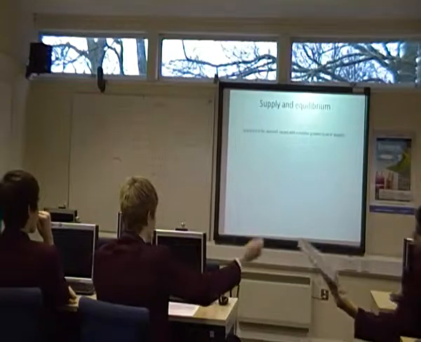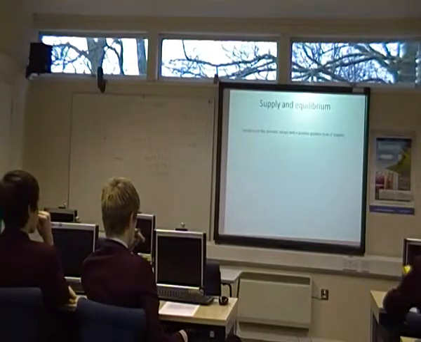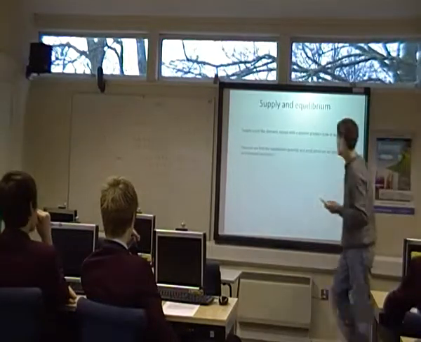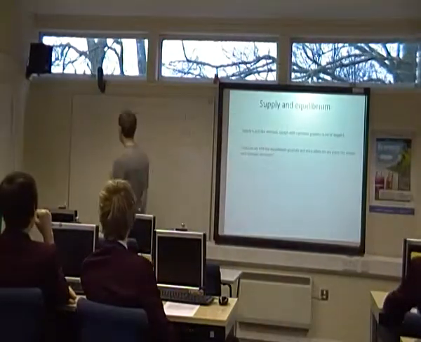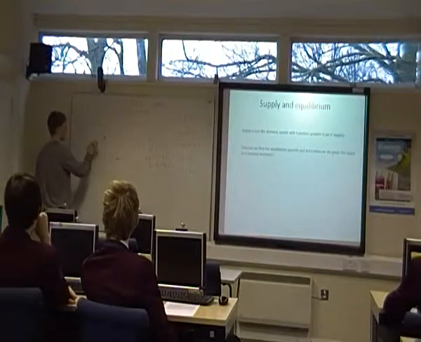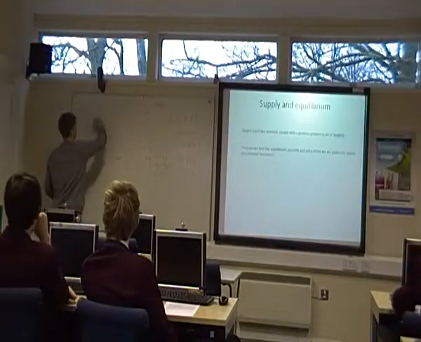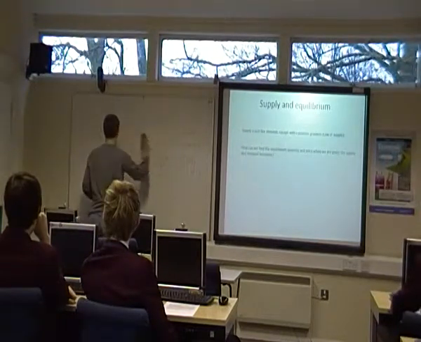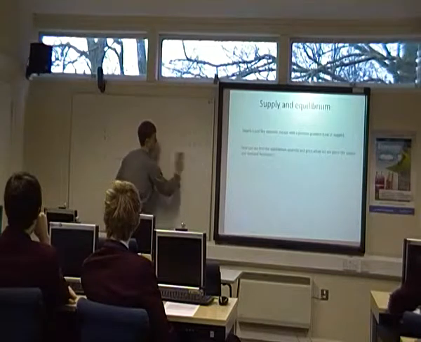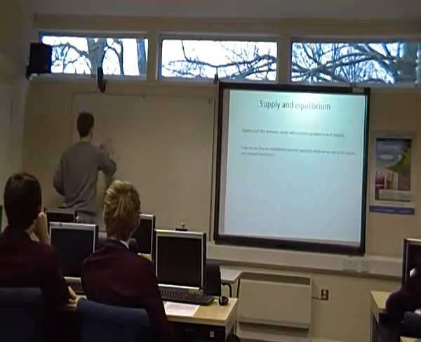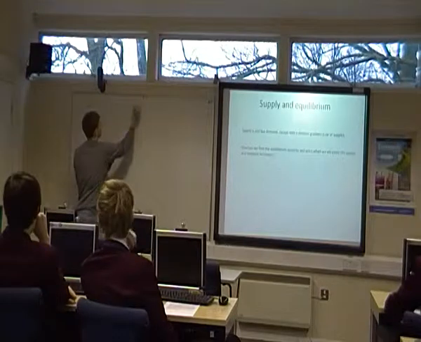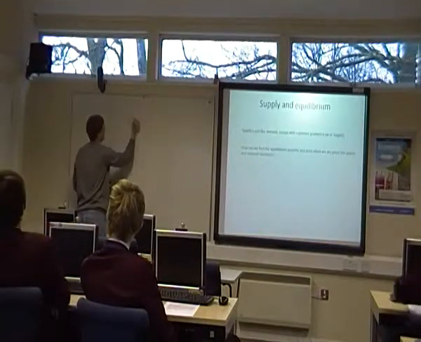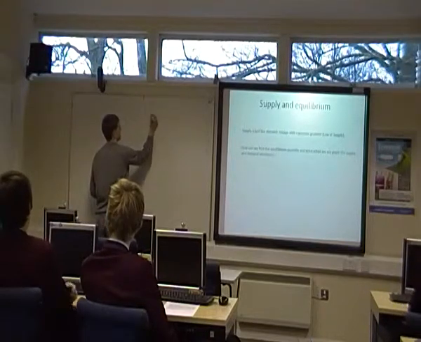And the final thing I'm going to do on demand, checking what the time is, I'm doing alright, is look at equilibrium positions. So how can we find the equilibrium quantity and price when we know the linear demand curve and the linear supply curve? I'm going to introduce two examples: QD equals 27 minus 3p, and QS equals 15 plus 3p.